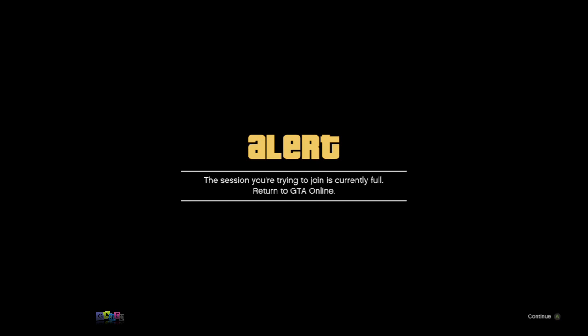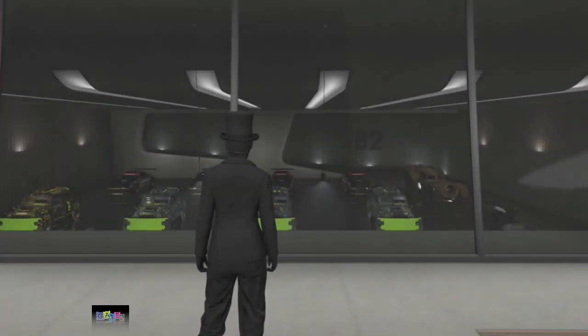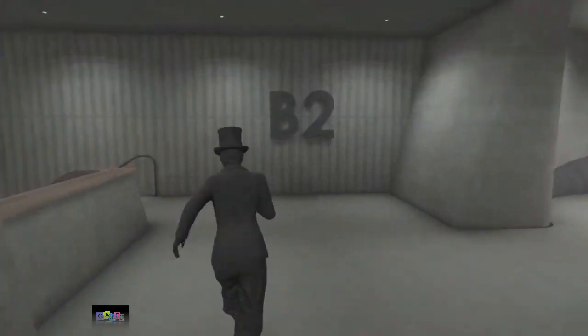It's gonna tell you the session you're trying to join is currently full, okay? So once you've waited long enough, you simply want to accept this second alert. And you will spawn back in basement level 2. And as you can see guys, I don't have the mini map, so I know I did everything correctly. Okay, no mini map at this point.